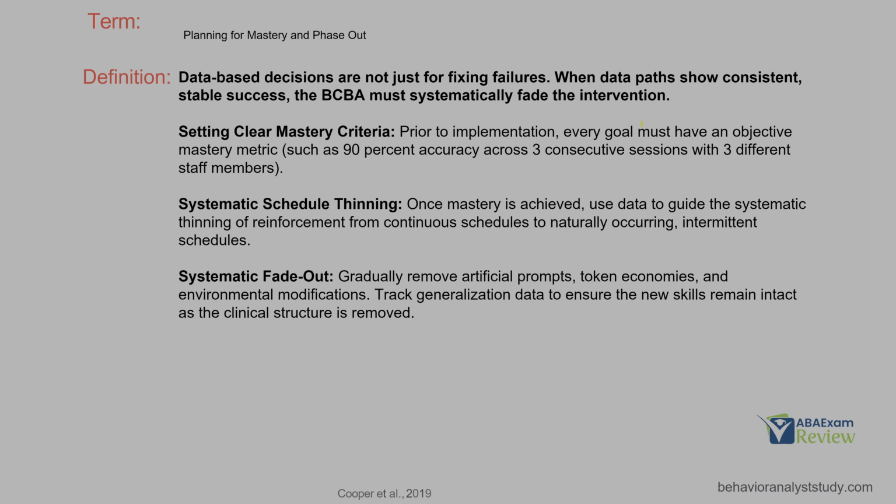So what is your clear mastery criteria? And don't just put 80% for everything, okay? It might not always be 80%, but we need a goal. And then, how are we going to thin our schedule? How are we going to thin reinforcement? How are we going to fade out the intervention? What is your plan there?